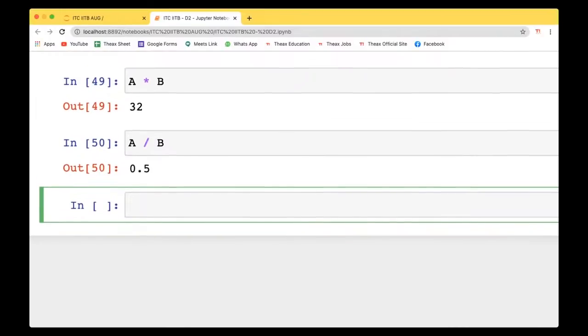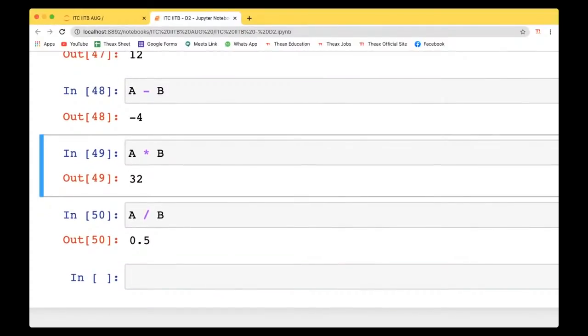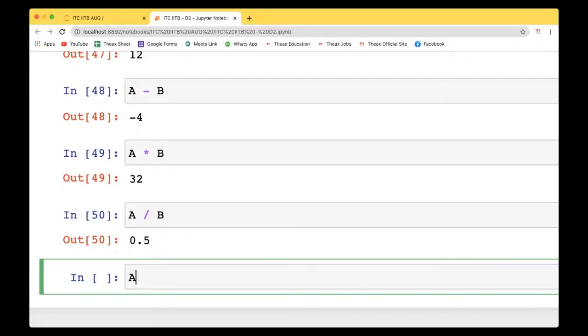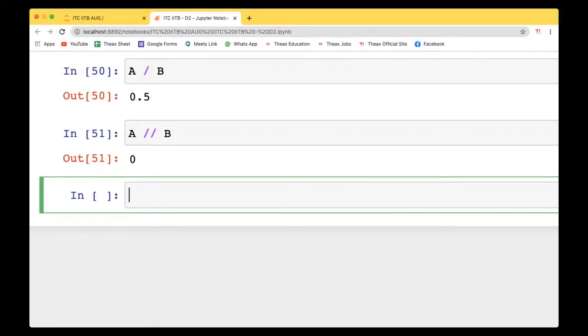division. Now when you see the division one, right, you are getting some float numbers over there, right? If you see the addition, the subtraction and the multiplication, you are getting an integer multiplied by an integer, and your final outcome is also an integer. But in case of this division, you are getting a float over there, right? And if you want this to be also an integer value, you will have to use another operator that is called integer division, or you can say floor division. Okay, so that is double slash. Okay. So let's run this and find it to be 0, right?